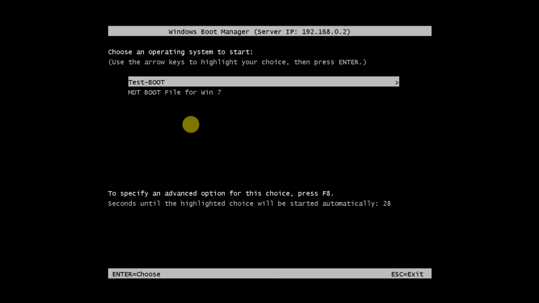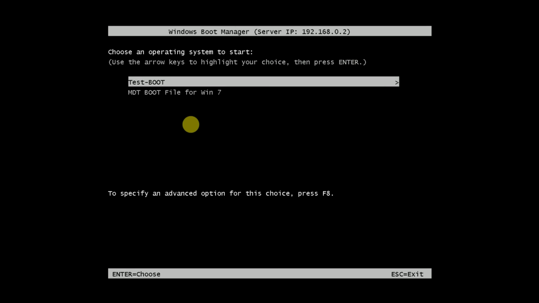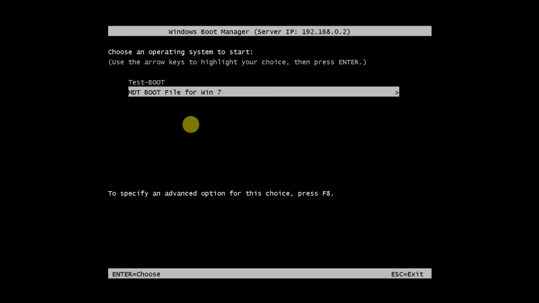Okay, so in my client system you can see that my two WDS boot files are showing. So first one is from the WDS, which will image the workstation from WDS provided WIM file, and second one is from the MDT server boot file, which will image the workstation from the MDT OS and the application.